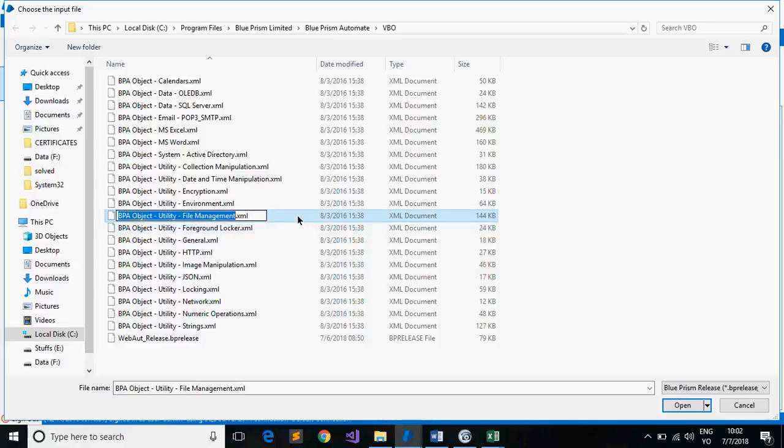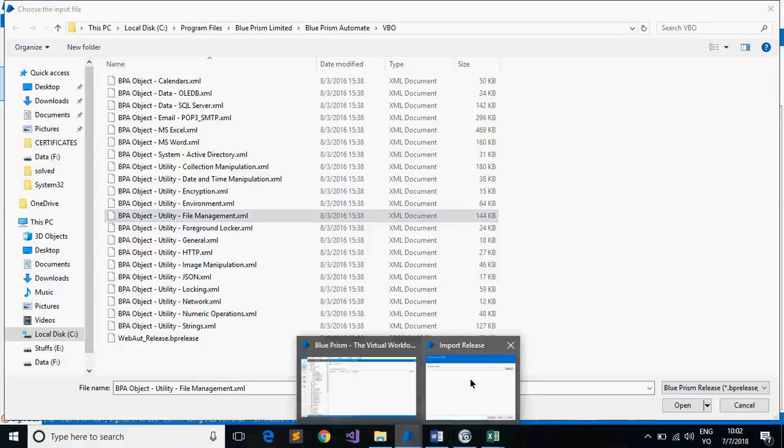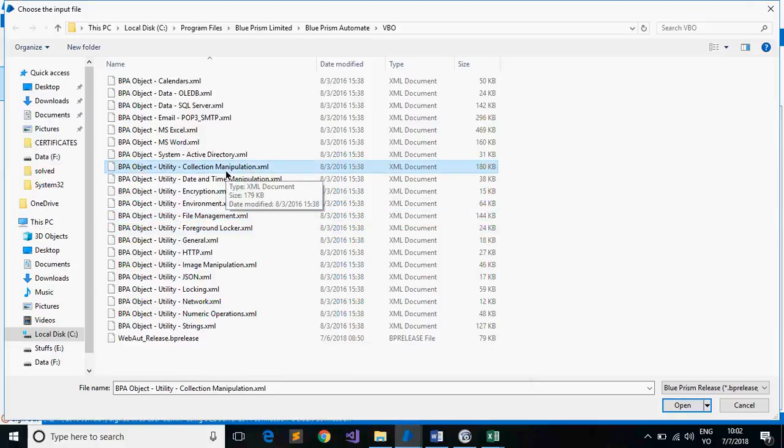This is one of them. Also, the collection that we have discussed. We have discussed collections a lot, right? So try to gather some data by importing collection manipulation. Okay, file management and collection manipulation. Just go through that. We are going to talk about it in future classes.